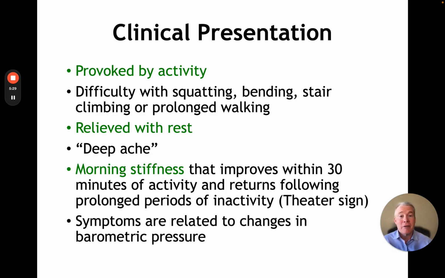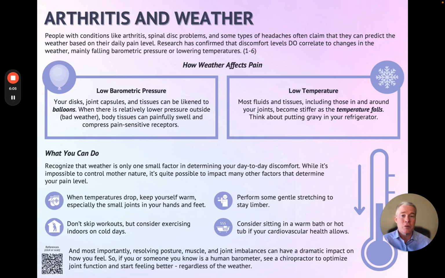Our patients who have knee problems, whether it be patellofemoral pain syndrome all the way up through osteoarthritis, typically don't like activity. It's uncomfortable. When they squat and bend and climb stairs, it's uncomfortable. They feel better when they sit down or lie down, but then it hurts again when they get back up, especially that morning stiffness. Don't forget that morning stiffness that lasts longer than 30 minutes may be something different than osteoarthritis. So you can take a look at the ChiroUp infographic on inflammatory arthropathies to help narrow that down, if somebody says their knee stiffness doesn't go away within 30 minutes, especially if it's diffuse throughout the day.